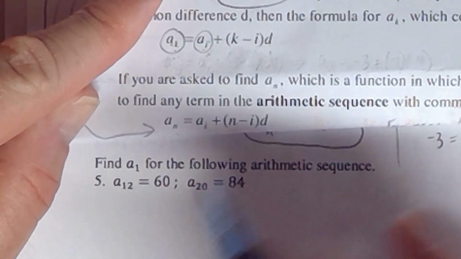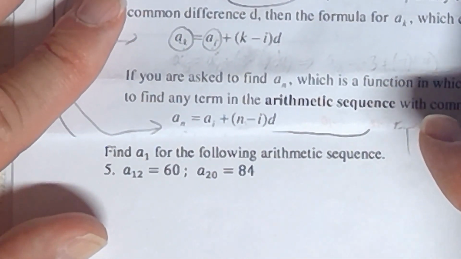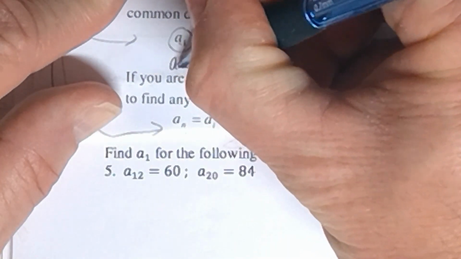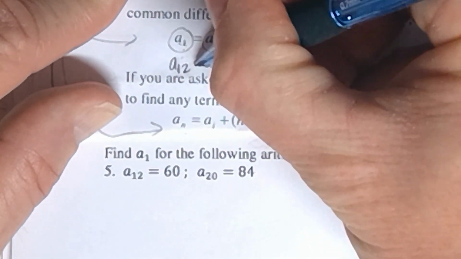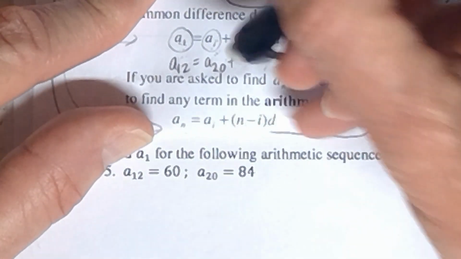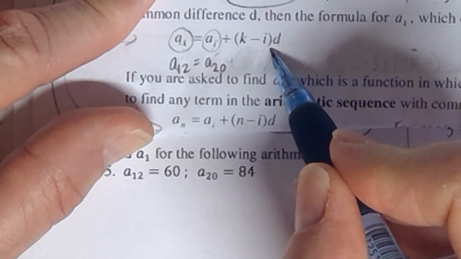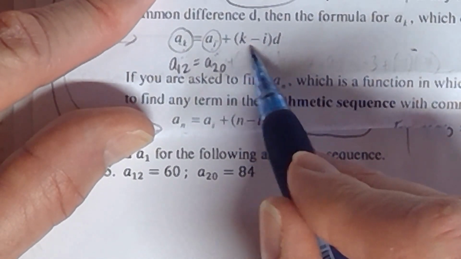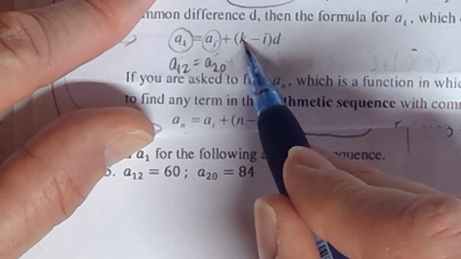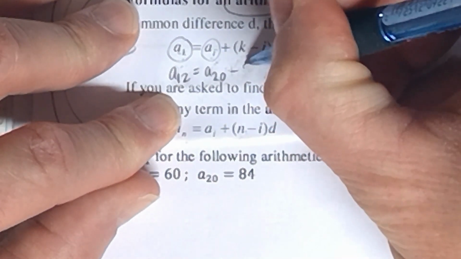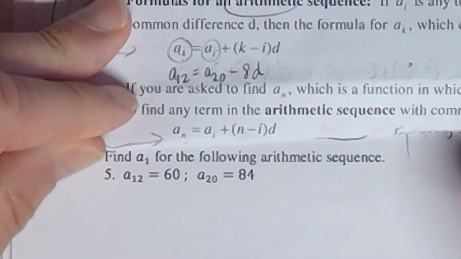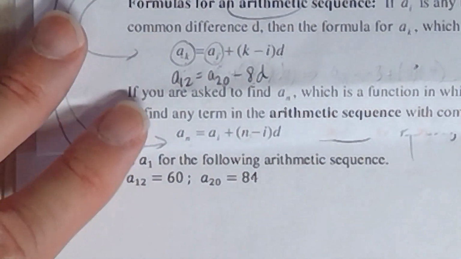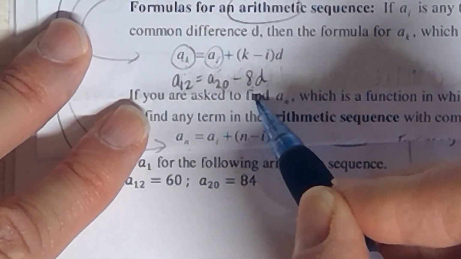We could use either one of these two to be our one term that we're going to use. Again, to figure out D, you could use this formula as well. And what you do is you put the A12 here and the A20 here. It does not matter what order, as long as the bracket here is done in the same order as well. So since I did 12 first and 20 second, then the bracket is going to be equal to -8. And again, you don't need to make the bracket here when there's no variable in there, all right? Since it's 12 minus 20, I can just say minus 8d. Bring down the d behind the minus 8. Okay, so 12, 20, 12 minus 20. That's how it works, right? It goes in that same order. 12, 20, 12 minus 20 gives you the negative 8 right here.